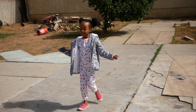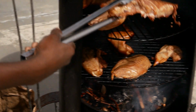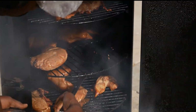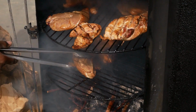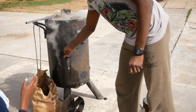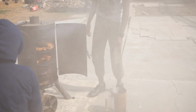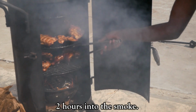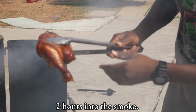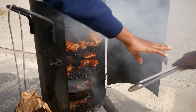Hannah baby. Hi Hannah baby. Look, the dog is sleeping. Yeah, he's asleep. I'll open it because you have a bad habit of opening it and then smoking it. That's what you want. Why would you put it in my direction? That's what you want. Freaking eyes. Here, let me. Oh, I can. What do you need?